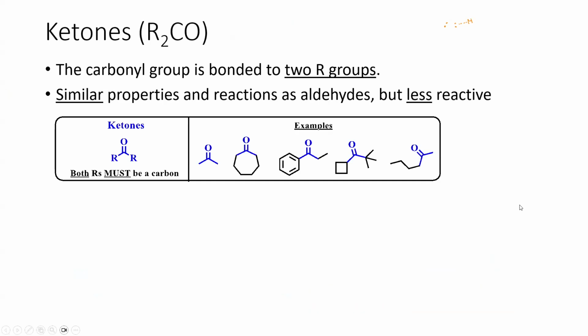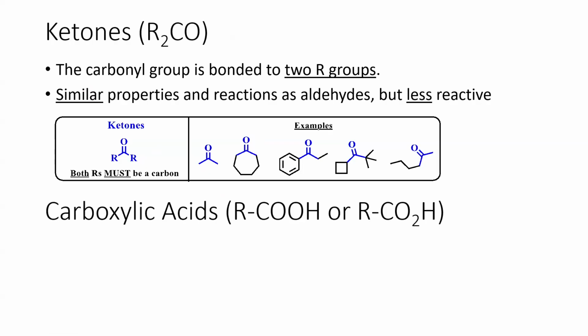All right, another carbonyl containing functional group are ketones. And that is when you have two R groups connected to the carbonyl. Carbonyl has two sides, both sides occupied by R groups. And you can see those in the illustrations here. So again, hopefully this is all review. You're just trying to refresh your memory. So here's our carbonyl, and we've got an R group on both sides. Here's your carbonyl, you've got an R group on both sides. That's what a ketone looks like. Okay, it does have similar properties to aldehydes, but it is less reactive.